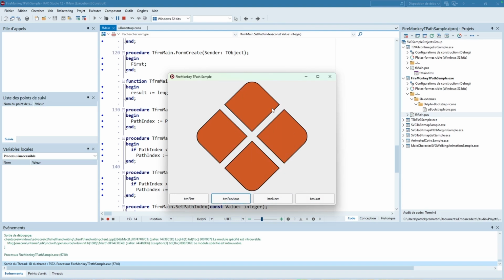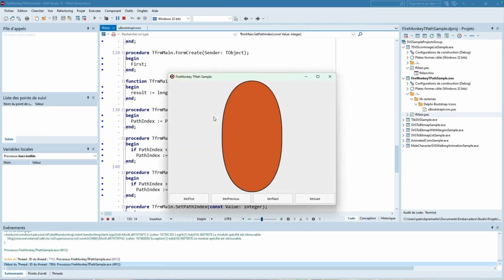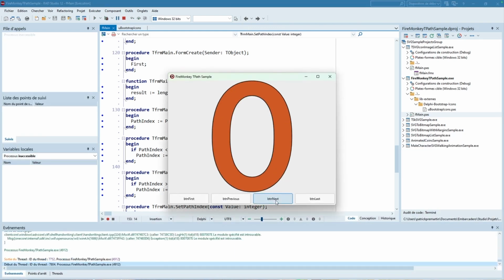The TPath components don't show SVG images. Another thing, like in every component in FireMonkey, you can click on the TPath, but only filled parts of the path are clicked. If I click in the inner circle, nothing happens. If I click on the orange part or black, the OnClick of the TPath will be raised.